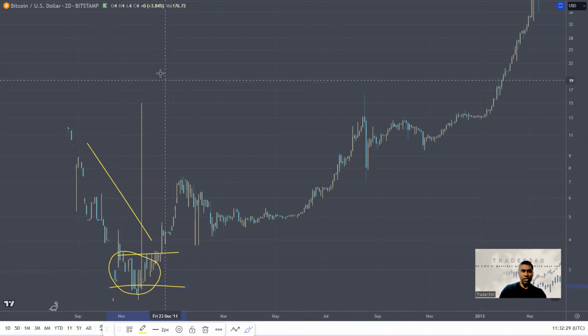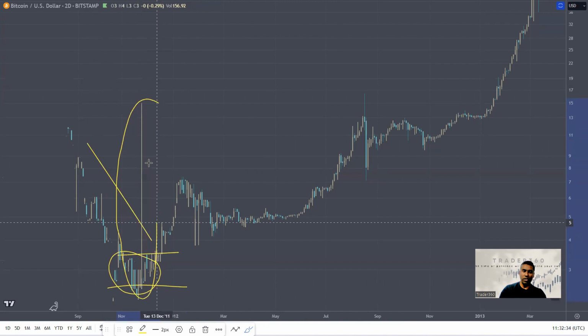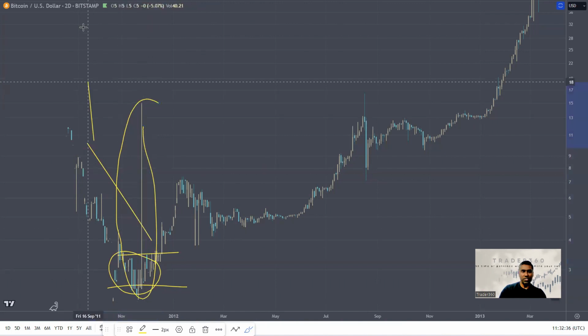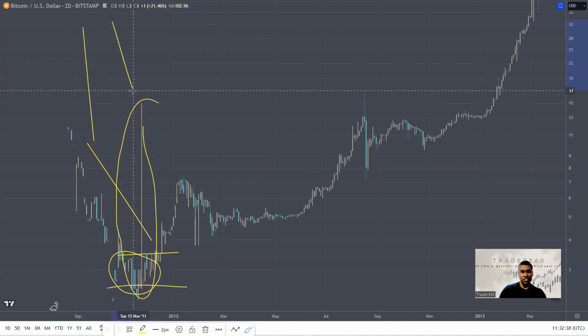But one thing I want to show you here is this huge wick. I told you that prices don't normally move like this. It happens sometimes, so it's an example here. The price moved straight away to 15 and then came back and closed around 3. In crypto markets, when the market cap of a coin is really low, these types of moves are very normal, and you can see a lot of them.